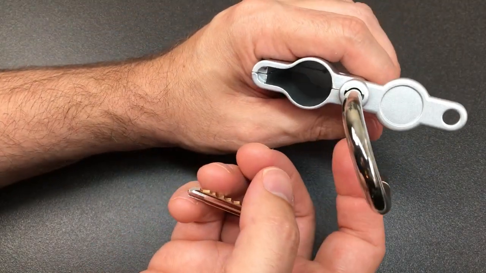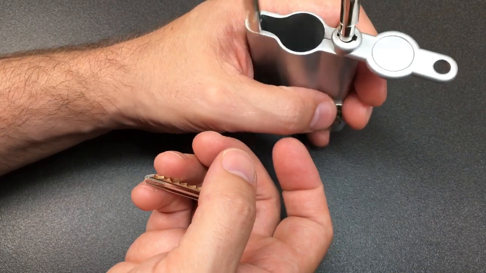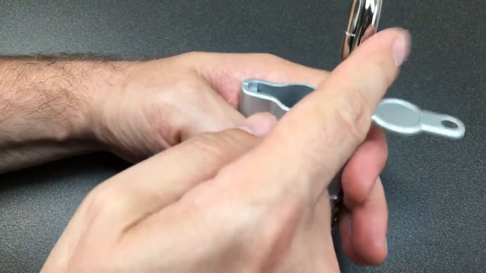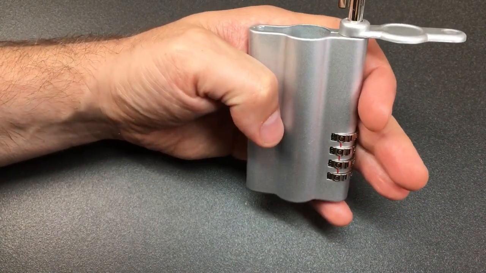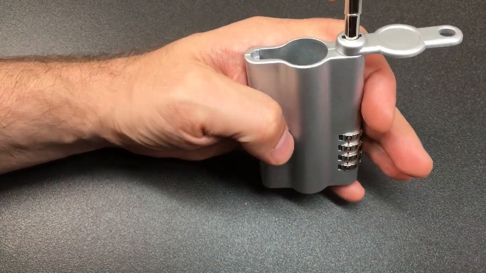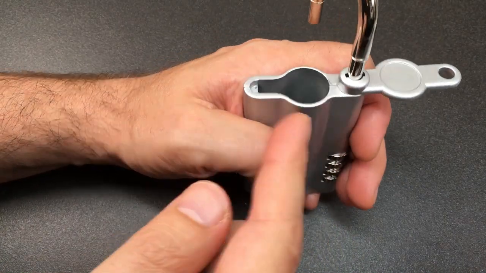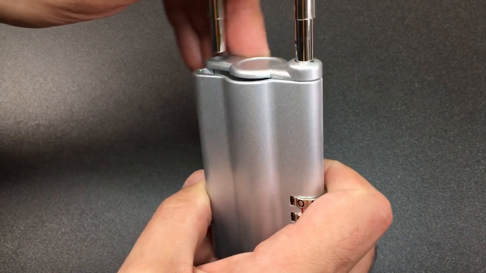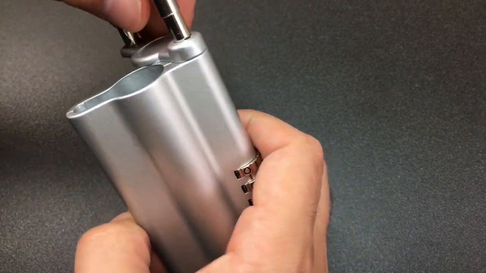So all of this part must be just where the shackle goes down into the combination code at the bottom which does take up probably about a quarter of the whole space of the lock which is not great design.